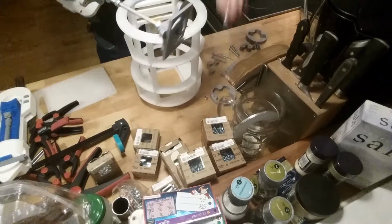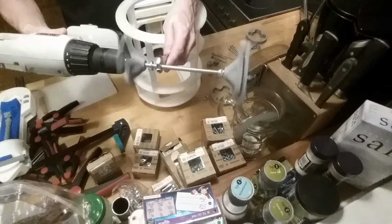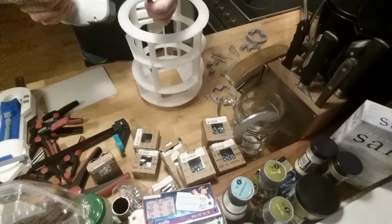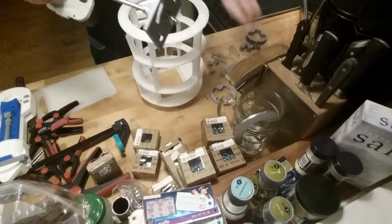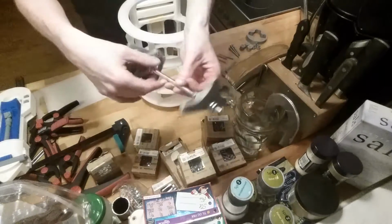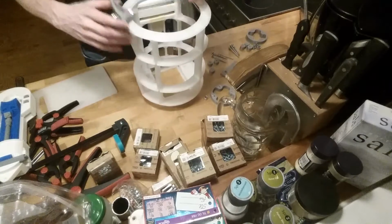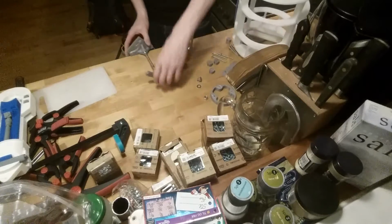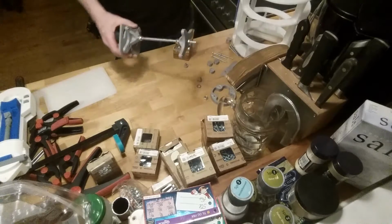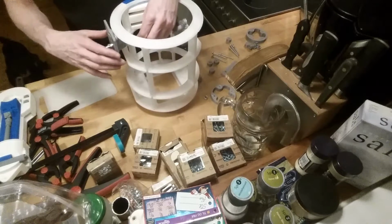Let's see if I can. Always screw it back and forth. That's much easier now. So this is pretty cool. I need to make this pretty much plain on both sides. Let's see where it was. This is where it is.